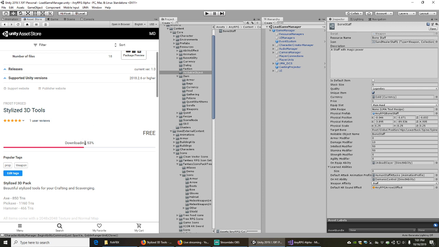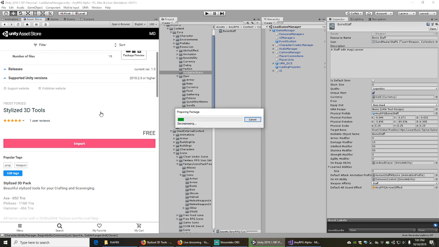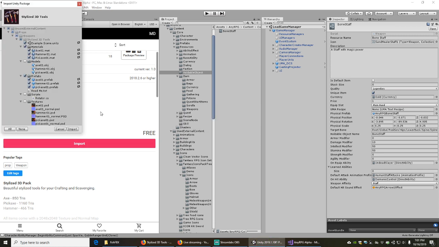I cleaned out my Unity cache, so that's why it's giving me the download option. It'll give me that option even if I haven't, because I had like 30 gigs of Unity packages. This is going to tell me basically if I've already imported it. And stylized 3D tools. Okay, cool. So I have imported it already, it looks like, part of it.